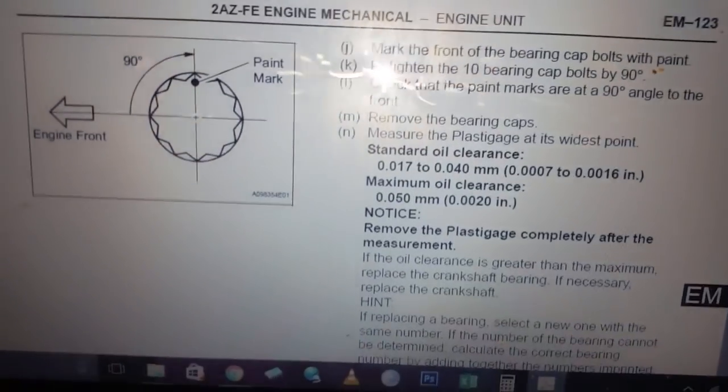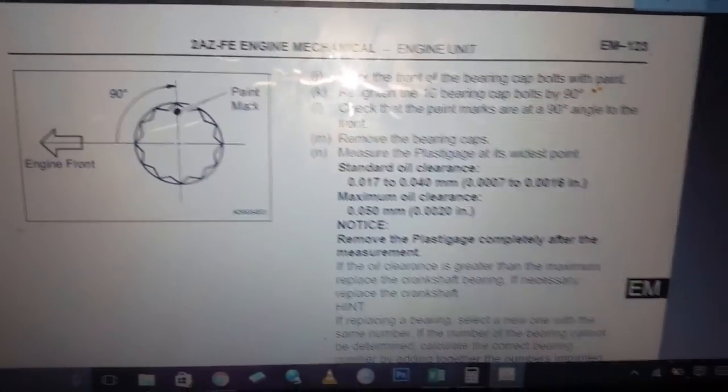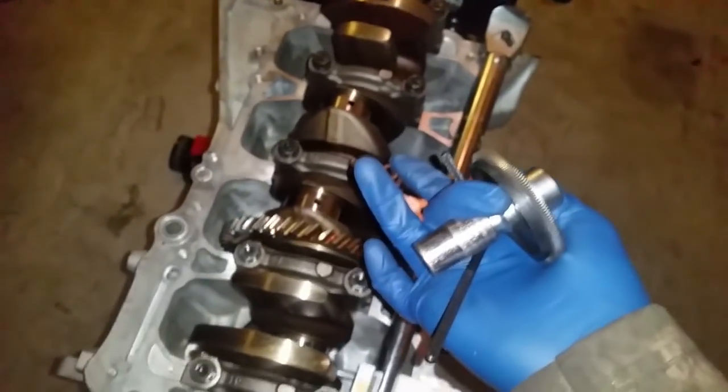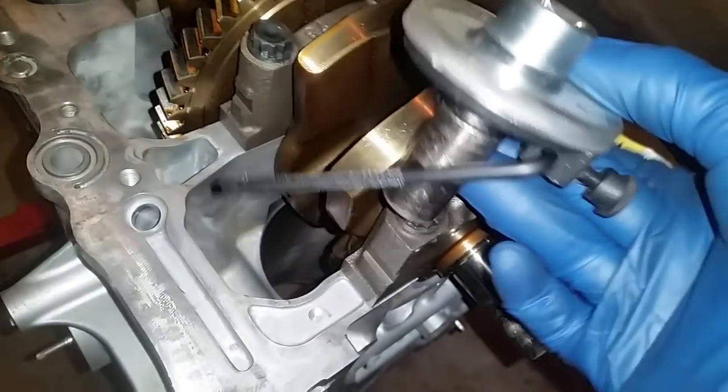These checked out good. So now at this point, instead of doing a paint mark, I'm going to use my degree wheel. I also have my torque wrench here. This torque wrench, however, measures in inch pounds, and I had converted it to read into inch pounds, and it's the same as 360 inch pounds. And I have already set it at that. So now once I torque it all to 30 foot-pounds, I'm going to use this device, which is going to fit in 12 point.